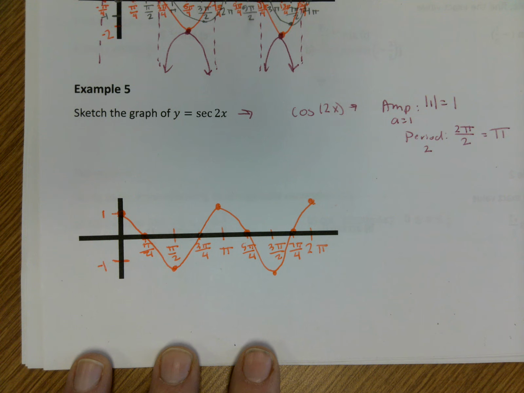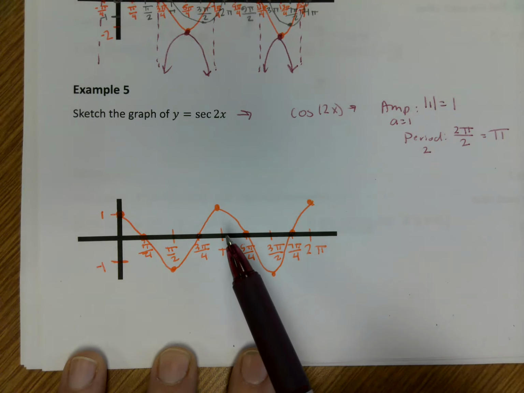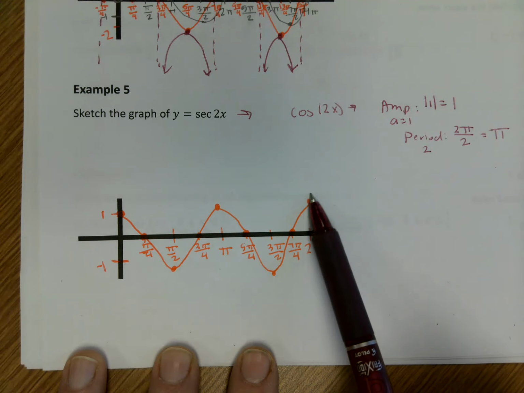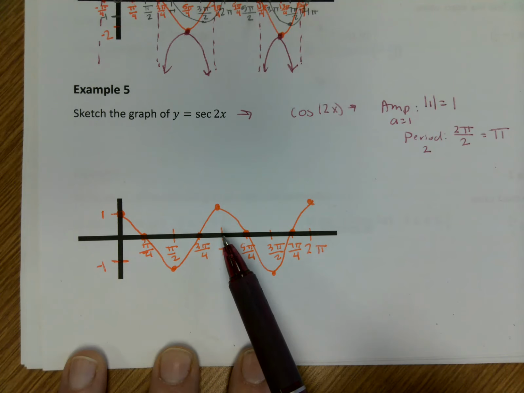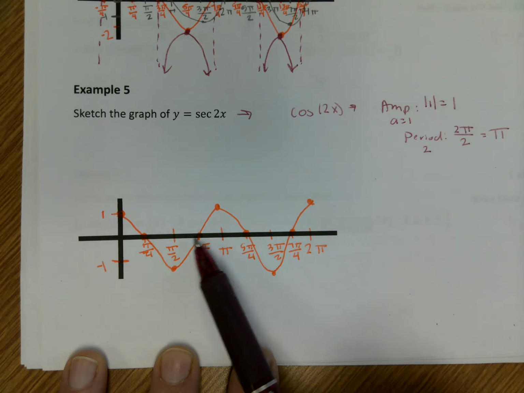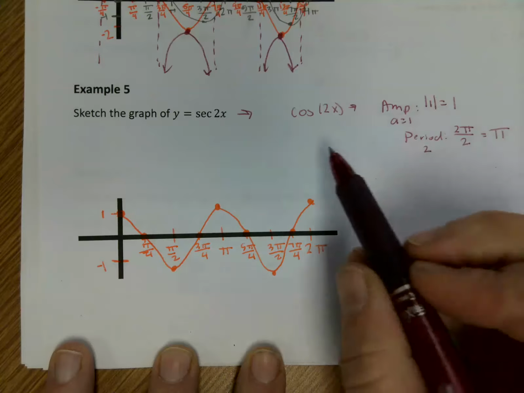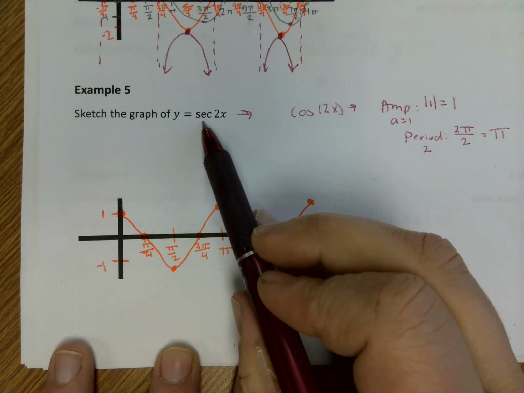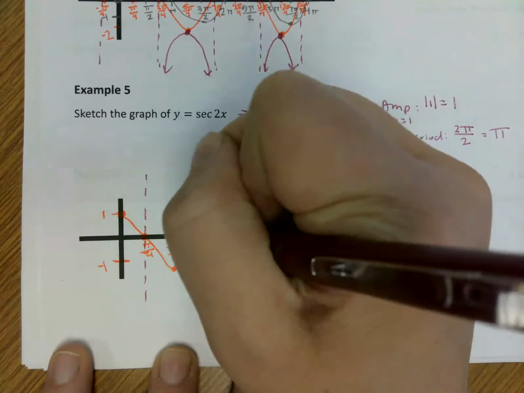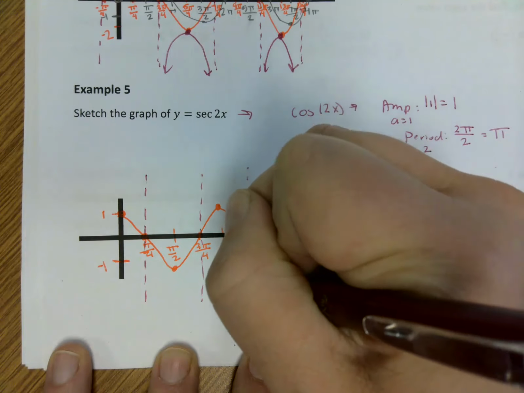So this is my cosecant with that period of pi. So here's 1 period. Remember, cosecant starts up. 1 period, 2 periods. So when I found these spots, 1 period is pi, divide that by 2, divide that by 2. That's what's going to be our increments for our local max, local min. So now when I'm doing my secant, wherever it goes through the x-axis, we should have our vertical asymptote. So all these spots, we should have our vertical asymptote.